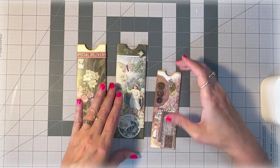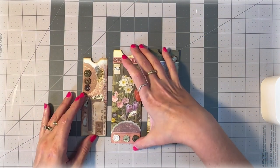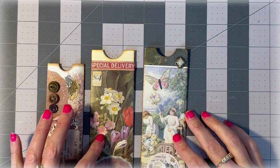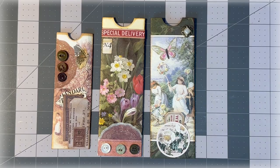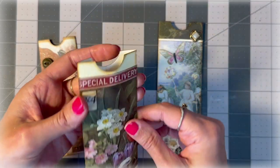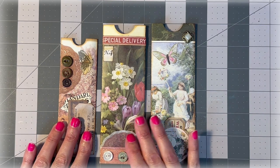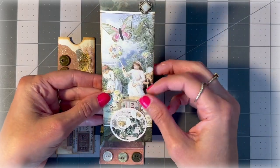All right, guys. So here, this one's the smallest. So let's put this over here. Oh my gosh, how adorable are these? So freaking cute. Here, let me zoom in so you guys can see them a little better. There we go. How stinking cute are these? And again, guys, these are coin envelopes. They do open up so that you can slide things down in them. Yes, they are skinny, but coin envelopes are known to be thin. There are some short, wider coin envelopes out there, but there are a lot of tall, skinny, thin ones as well. But I think these came out absolutely adorable.